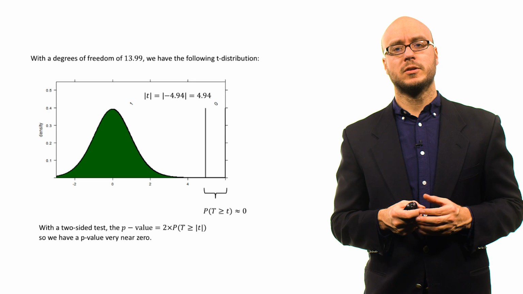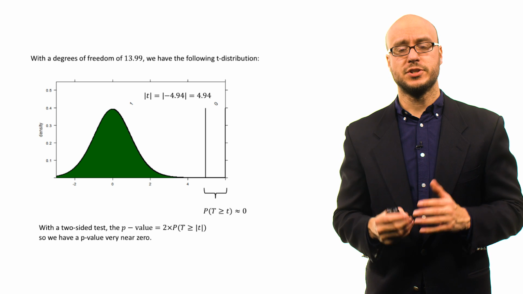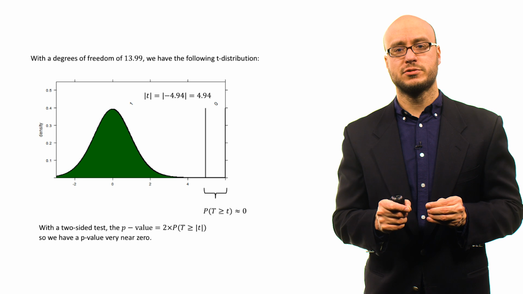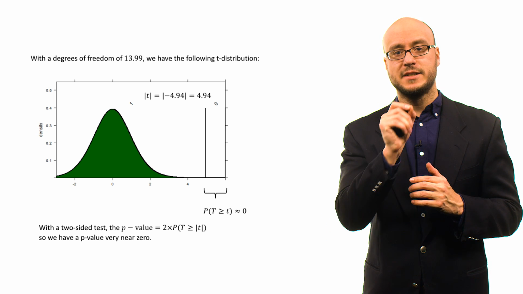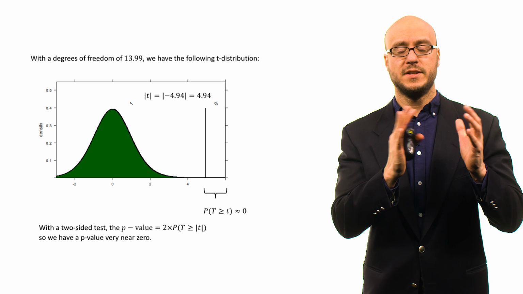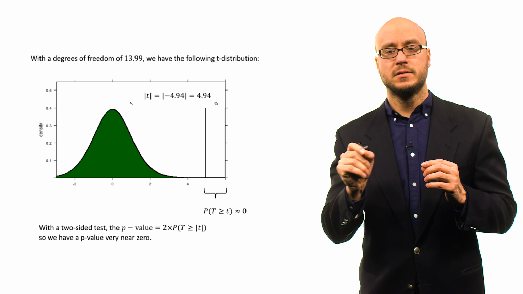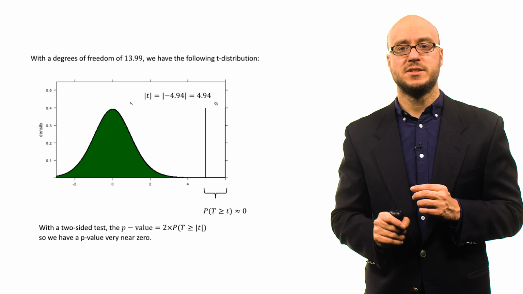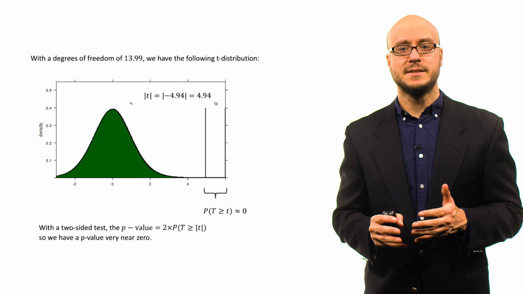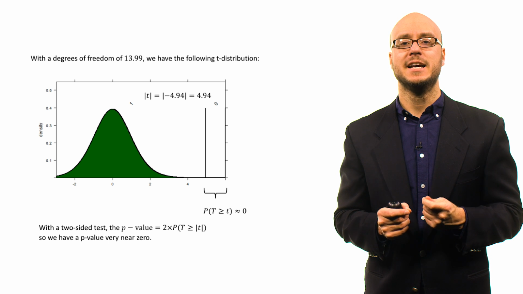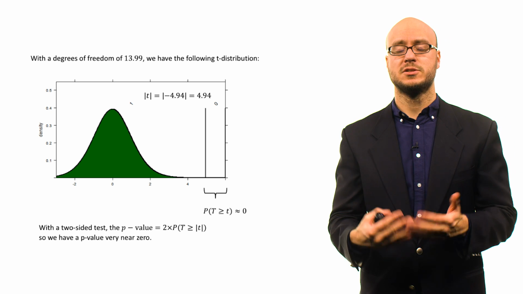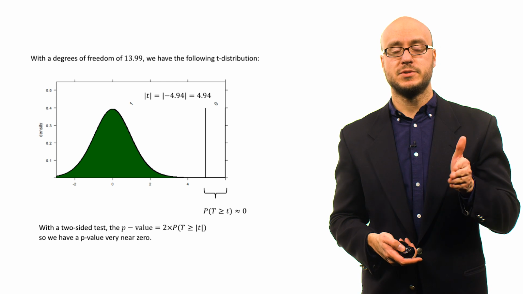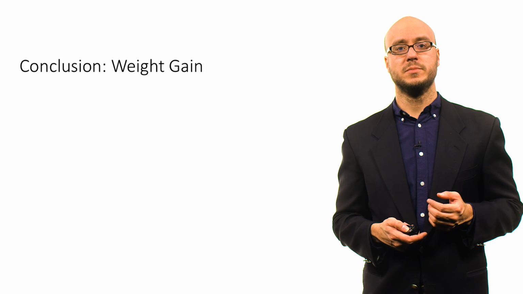This is what the p-value looks like on our t-distribution. This is the t-distribution based on 14 degrees of freedom. So if the null is true, that sampling distribution, we would expect to be located way off on the side there. And then the p-value is way in the extreme tail. What that p-value suggests is that the probability of obtaining a test statistic as extreme or more extreme than the one we obtained is almost 0. It's very low. So it's very unlikely that we would have obtained that test statistic under the assumption that the null is true, that the difference in population means is 0.